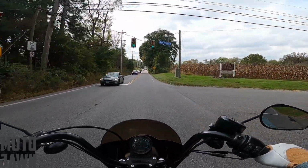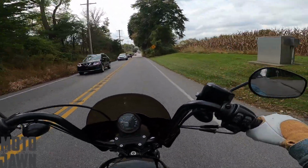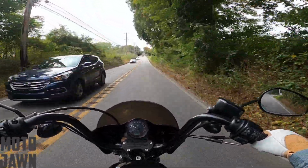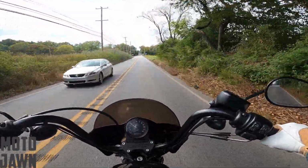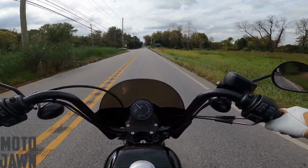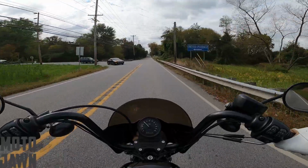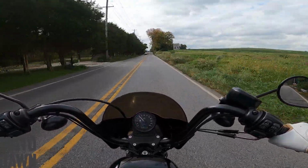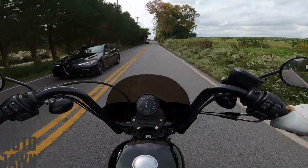And now, like I was saying earlier, this has the restart technology with it. Obviously I haven't had a chance to try that out yet. Brand new battery, it hasn't died, but we'll see, as the bike is sitting out a little bit in some of these colder months coming up, November, December, how the restart technology works. Again, it holds that last bit of charge before it actually dies. And then I showed you guys that button.